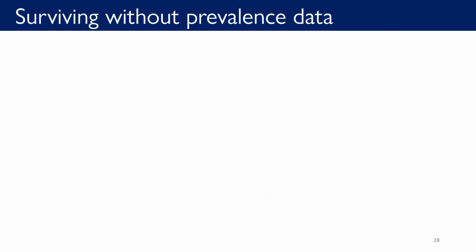The good news is that the usefulness of this type of data, prevalence data, is deeply overestimated. We do not need to know how many cases of violence there are in a community to decide to open a service to help survivors. There is an agreement in the humanitarian community, written in the 2015 Interagency Standing Committee Guidelines on Gender-Based Violence, which states that all humanitarian personnel ought to assume GBV is occurring and threatening affected populations, treat it as a serious and life-threatening problem, and take action based on sector recommendations in these guidelines, regardless of the presence or absence of concrete evidence. So let's learn to program, work, and survive without prevalence data and collect the data we really need.